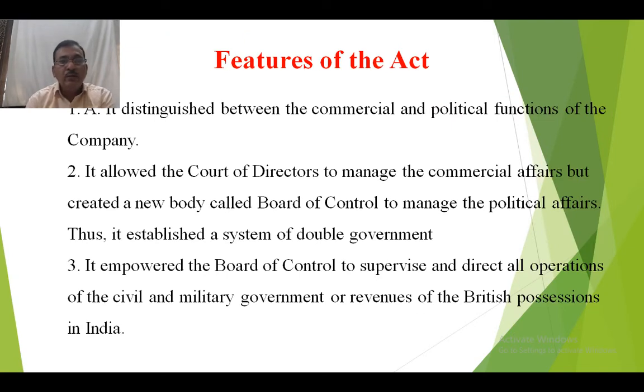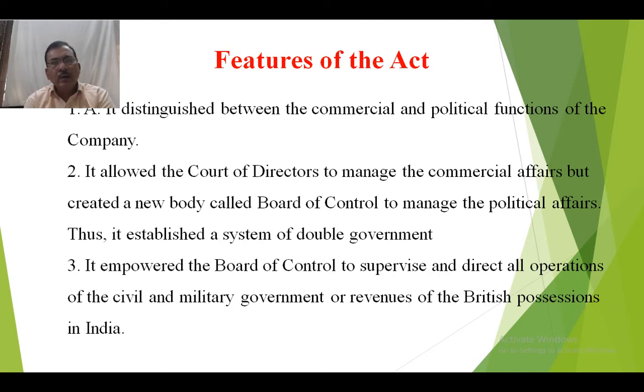Now, what were the basic features of the Pitt's India Act? As we know, till 1858, the political and economic affairs of the country were managed and controlled by the East India Company. However, from time to time, the British government framed certain acts and rules to control the affairs of the East India Company.